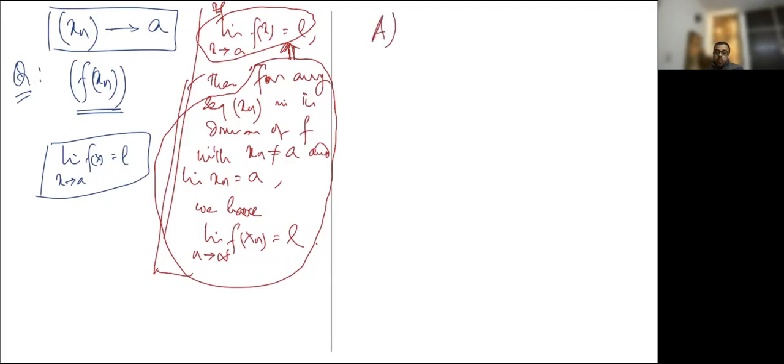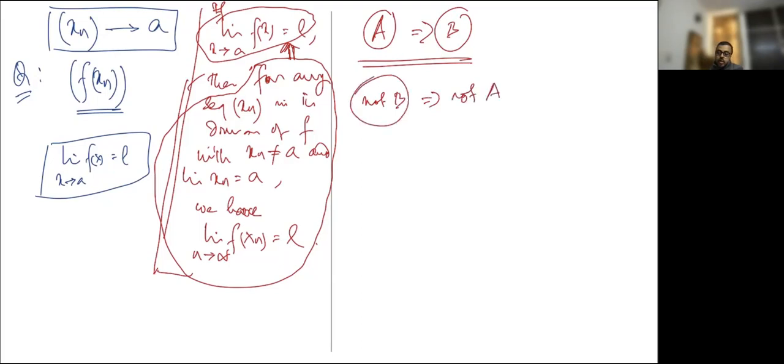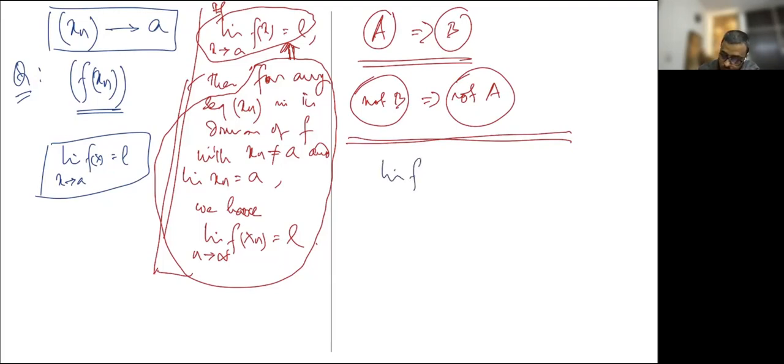So when you are trying to prove such an implication, one way to do this is to go for the contrapositive, right? To show that B does not hold implies A does not hold. So you can try that here. That would be easier. So we had already looked at the negation of this statement, and this is one reason why we did it. So what was the negation of this statement?